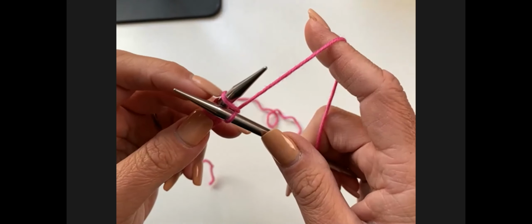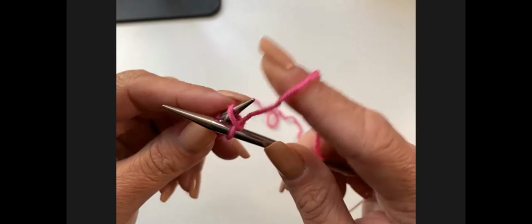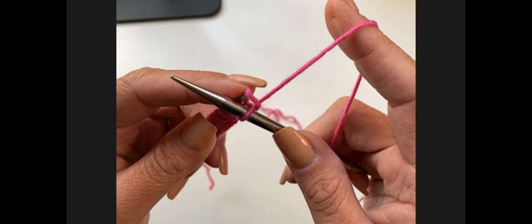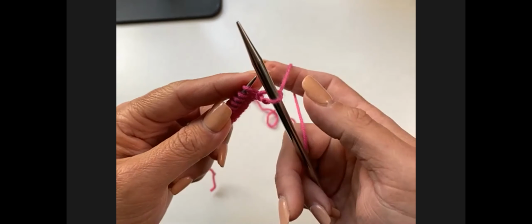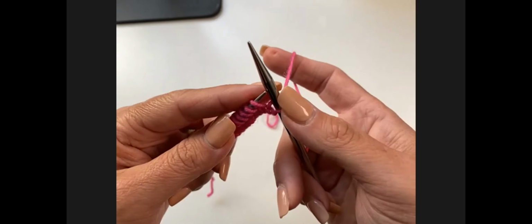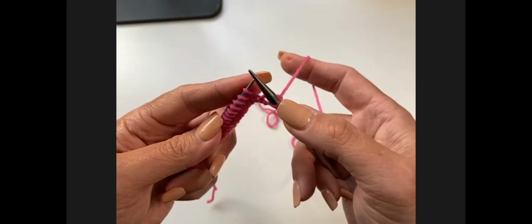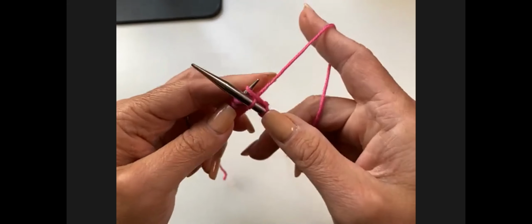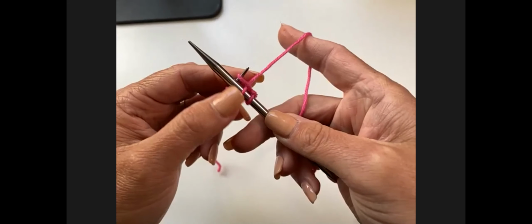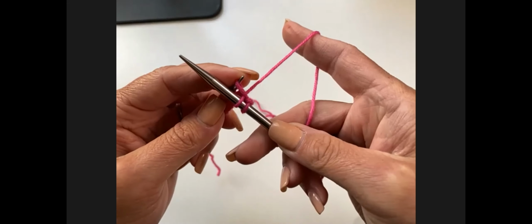So the stitch that you went into on your left-hand needle, we're going to let it drop off. This is where you're going to scooch them forward and let that stitch you went into drop off. So now the stitch you just created is on your right-hand needle. Now not only do we have to control our stitches over here on the left, we have to control these here on the right. We don't want them to fall off. So I'm going to go into the next stitch on my left, yarn around my right-hand needle, come out. Notice how I always shove them back down here onto this needle. I don't keep them up here on my tip. And I'm going to let the stitch I went into on my left jump off.